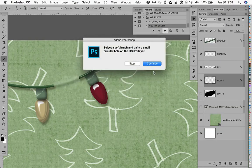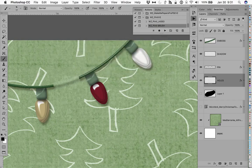We'll click continue through the instructions, continue at the end, and again we're prompted to paint our hole in, so we can just do that real quickly there. We've got our little hole. So that is how Pin It works.